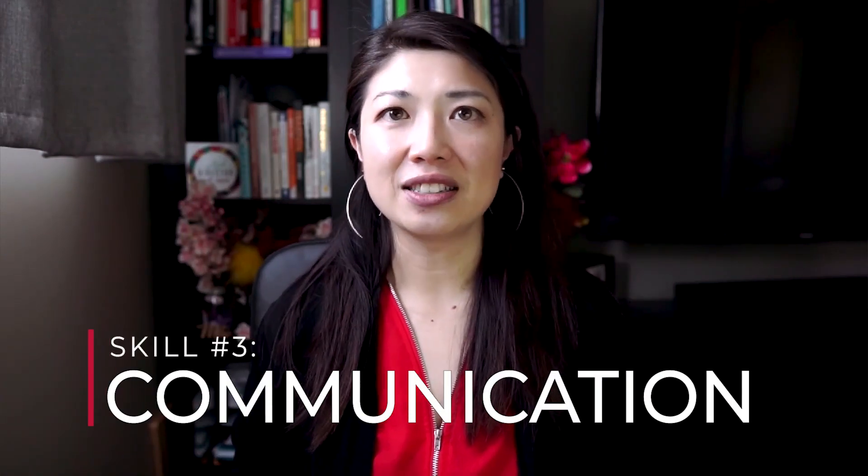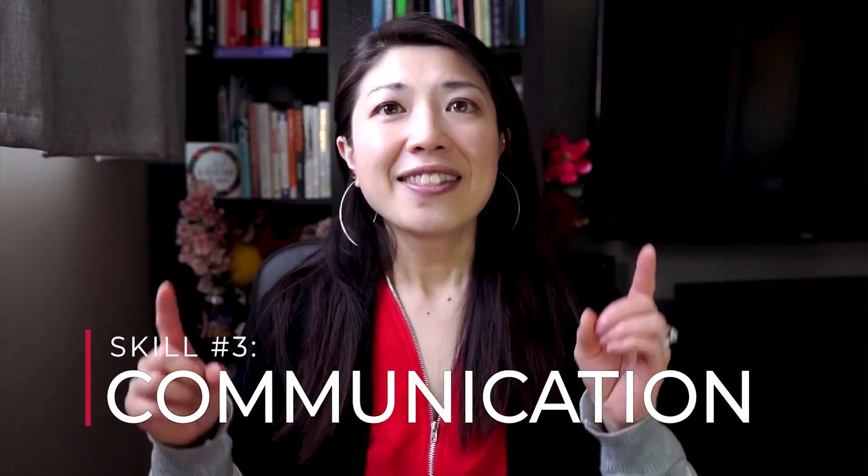The third skill you'll want to look for is exceptional communication skills, whether written or verbal. That includes emails — making sure they're clear and concise, responding to your inquiries without being long-winded, and leaving you knowing what you need to do next or what they will be doing. In our digital world, we're likely to communicate via email, Slack, Voxer, collaboration tools such as SamePage, or video conference through Zoom, so it's extremely important to speak in simple, clear, and concise formats.